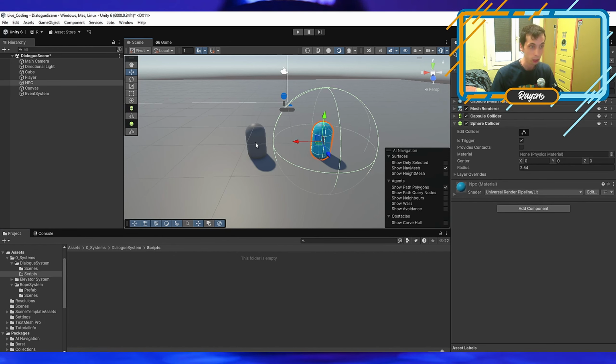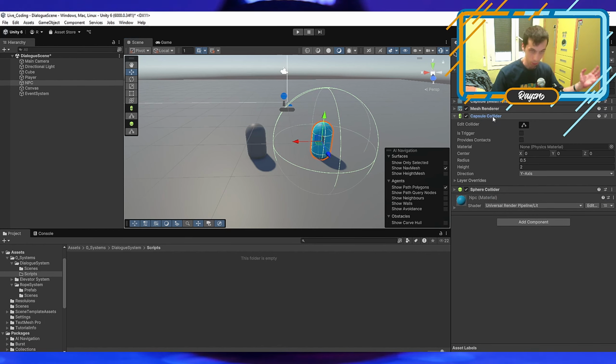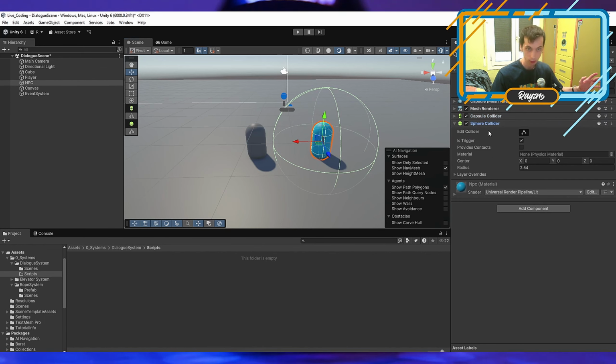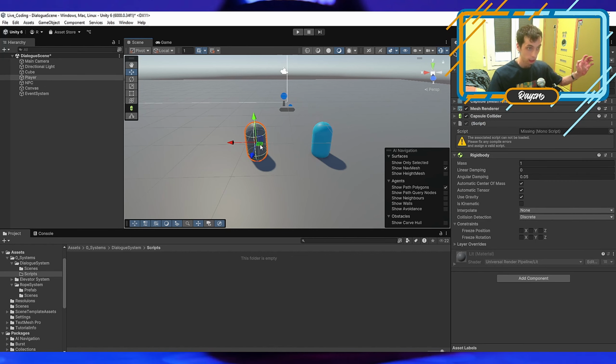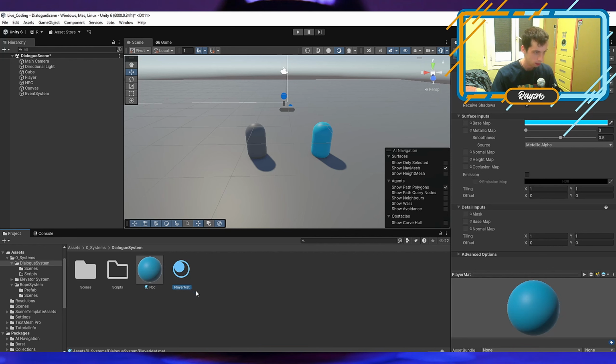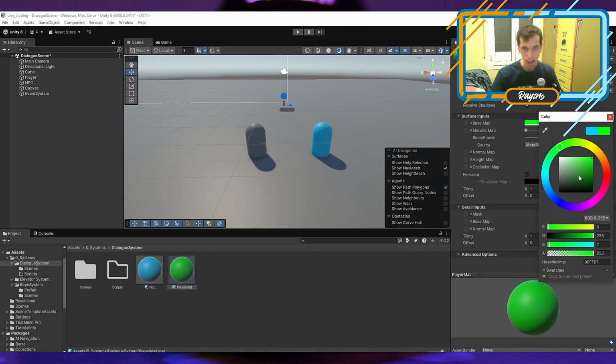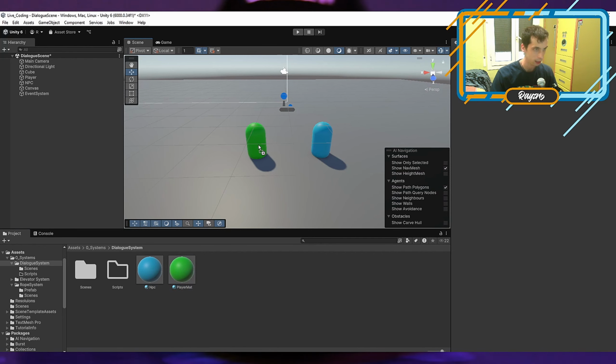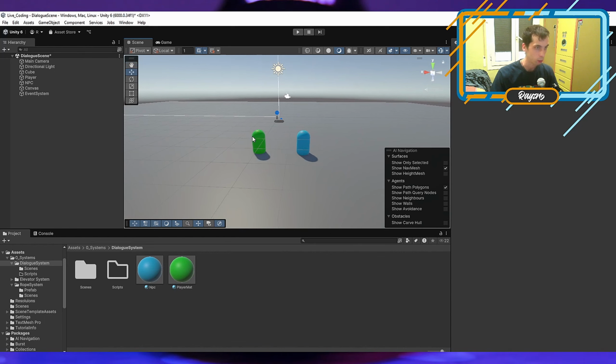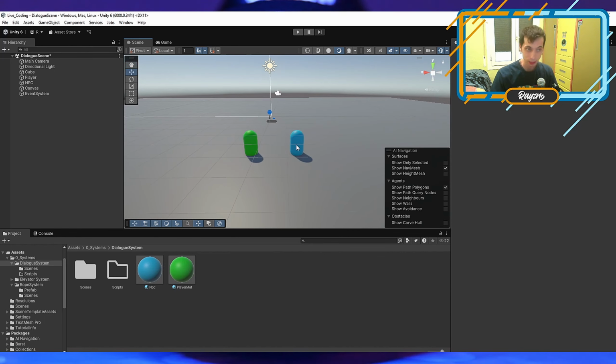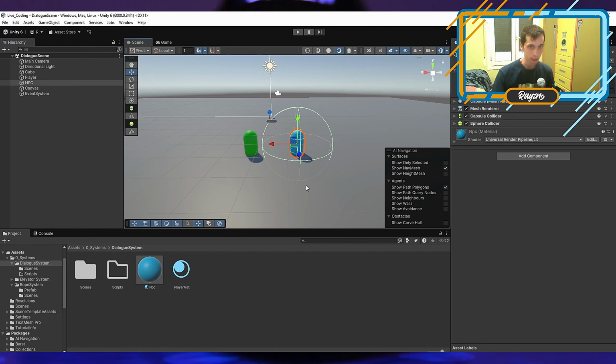By the way, we have created two capsules here. One of them has a trigger, but we're going to go over that in the future. It has a sphere collider trigger, and this is supposed to be our player. We can paint it in a different player material. It's going to be green. The player is green. So we have the player, which is the green object, and the NPC object. If you want to create dialogue, the dialogue is usually held within the NPC.